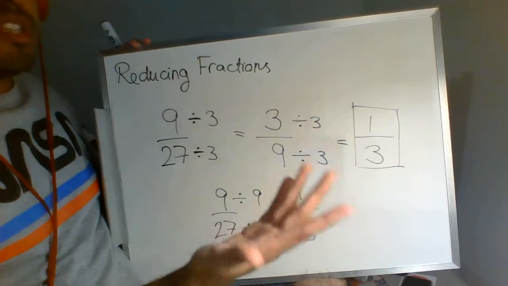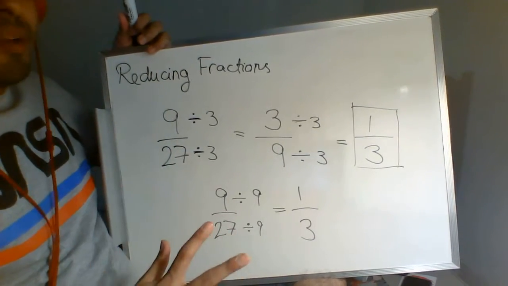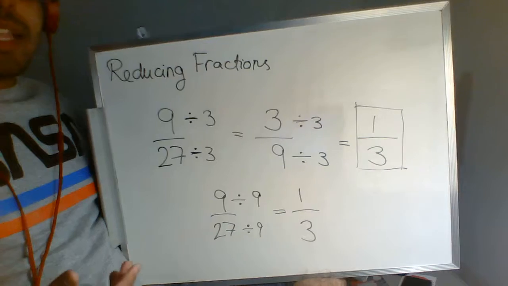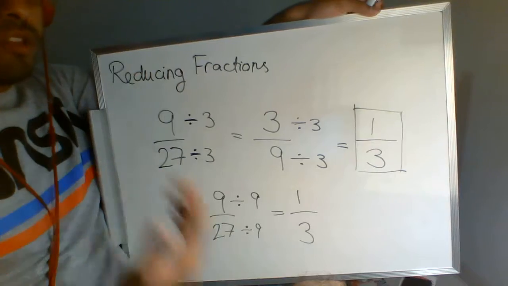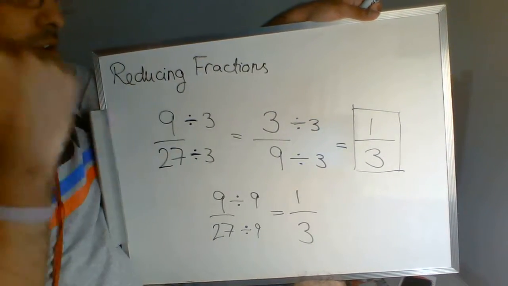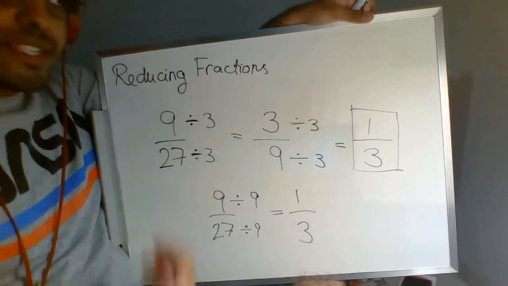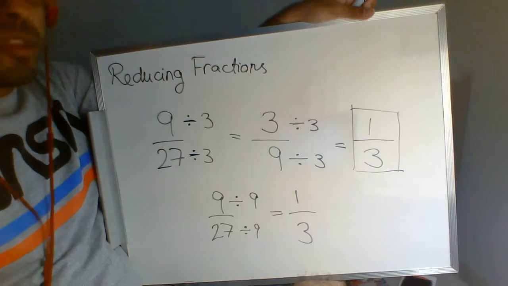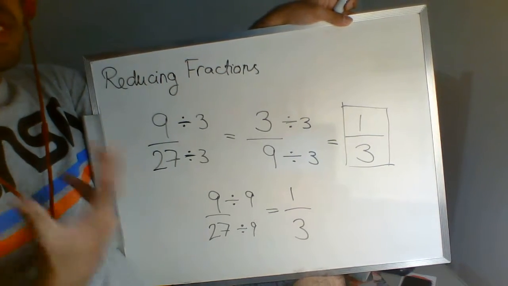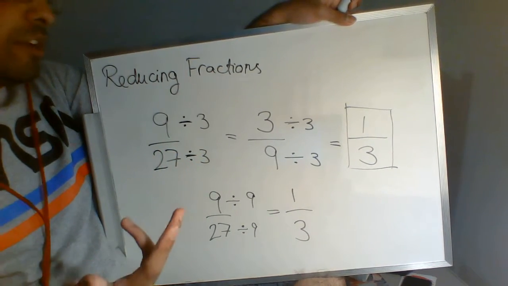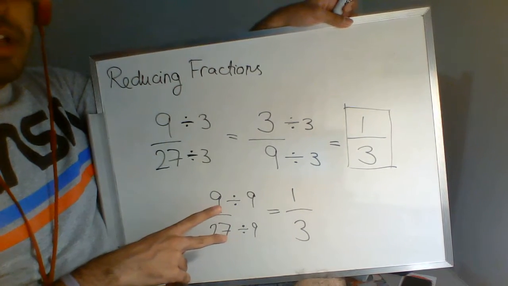If you're dealing with numbers in the hundreds and numbers in the thousands, it might just be easier to find that highest common factor and divide by that, because otherwise it'll be like that list thing that we were doing with LCM and HCF, where you try and list all of the factors, trying to figure out, oh, okay, 2 times 8 gives me 16, but so does 4 times 4, and you end up just listing all of them. It takes a long time, there's a chance you missed something, it leaves the door open for mistakes, or just for things taking a lot longer than they could have otherwise. So that's where some of that HCF stuff comes into practice.